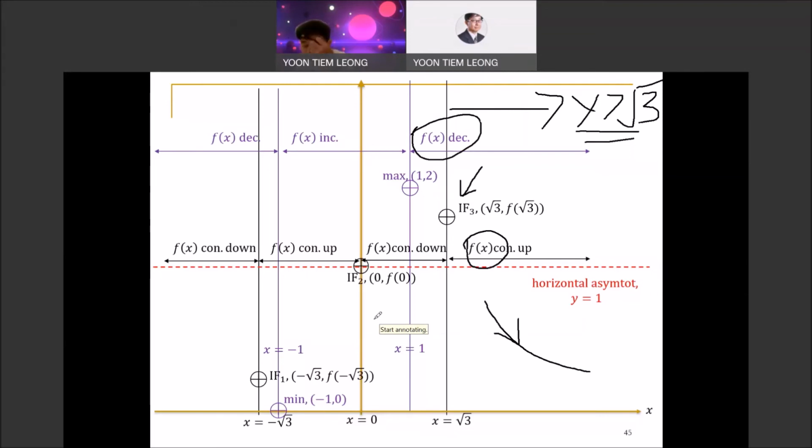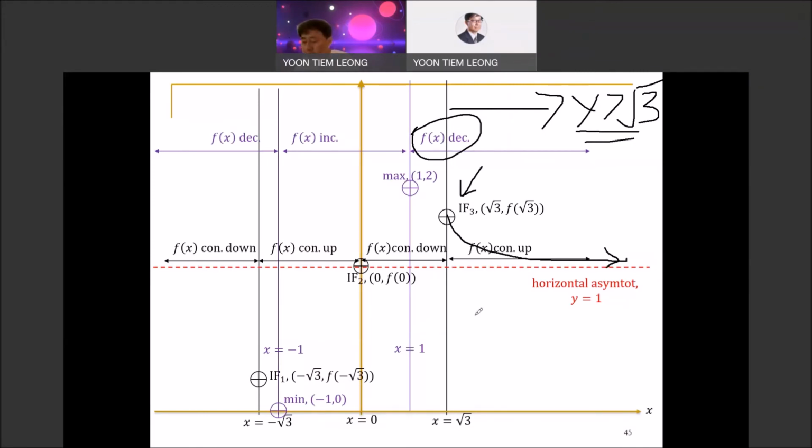So this function has to join to the inflection point IF3. So you start off at inflection point 3, and then you have a function that looks like this. To make it look better, let me zoom in a little bit with my iPad. Then I have a function that is coming out from IF3 and is coming down with a positive concavity. And since it has an asymptote at the end, the function will just go down and tend toward the asymptote at y equals 1.